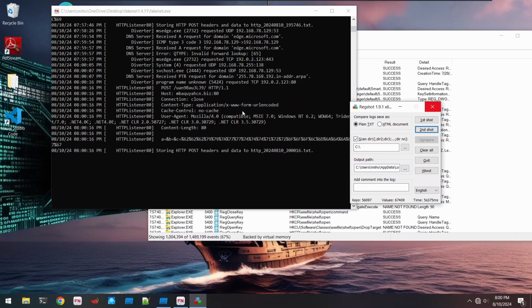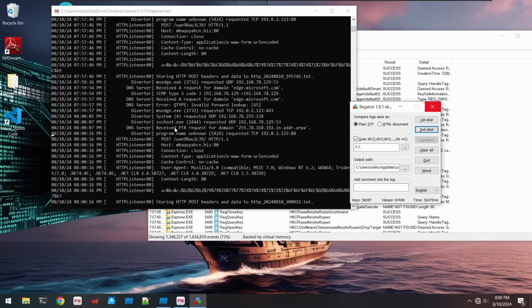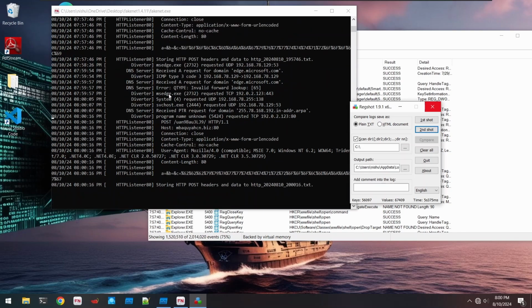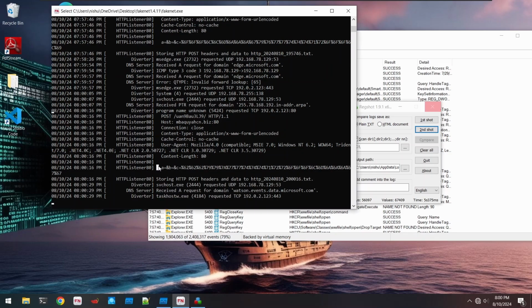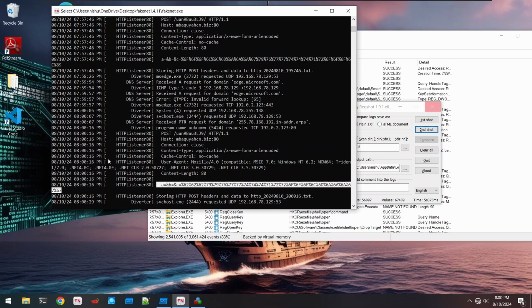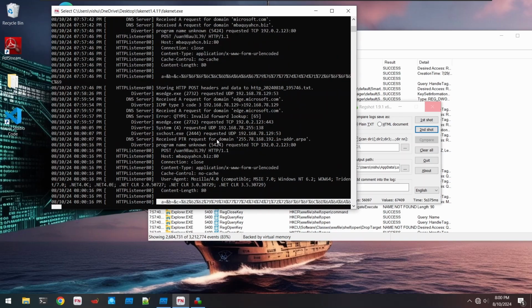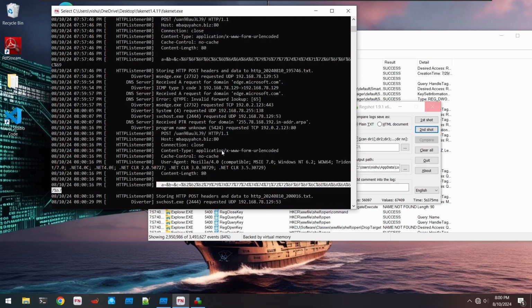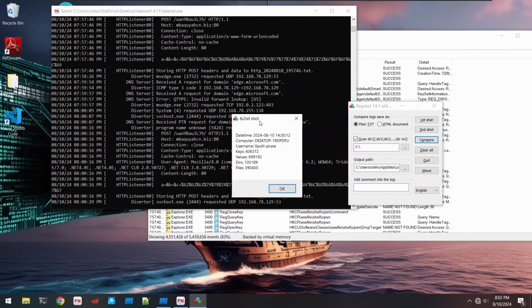So there has been another request made. It is quite the same as the first one, where the value that was sent is different. As you can see, previously it ended with 69, now it's 67. All other details are the same. It has been sent to the same address and the same port number. You can see the second snapshot has been taken.